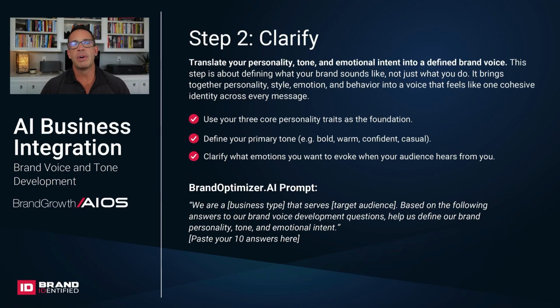So step number 2 of this framework is to clarify. So translate your personality, your tone, and your emotional intent into a defined brand voice. This step is about defining what your brand sounds like, not just what you do. It brings together personality, style, emotion, and behavior into a voice that feels like one cohesive identity across every message.